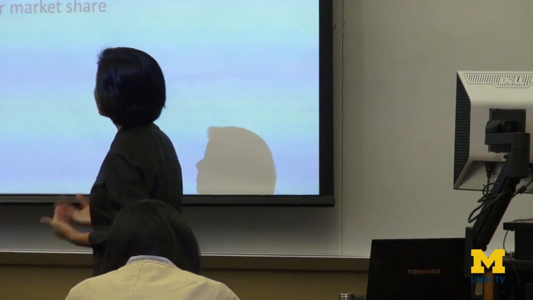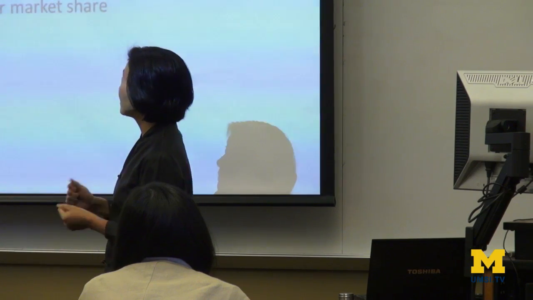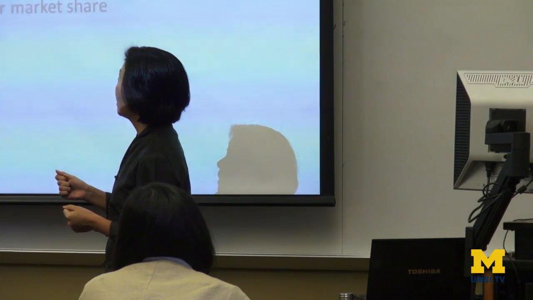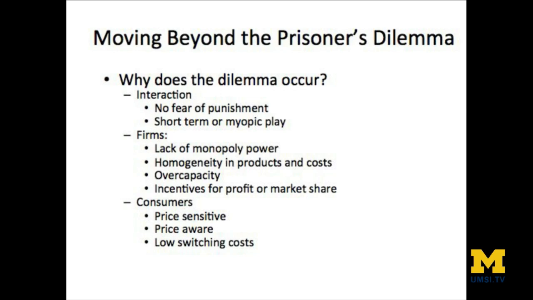If you think about this as two firms competing with each other, the firms do not have monopoly power, and we also assume that the products are homogeneous. So if one firm undercuts a little bit, the consumers are gone. There's no loyalty, so low switching costs, and the consumer is actually aware of the prices.